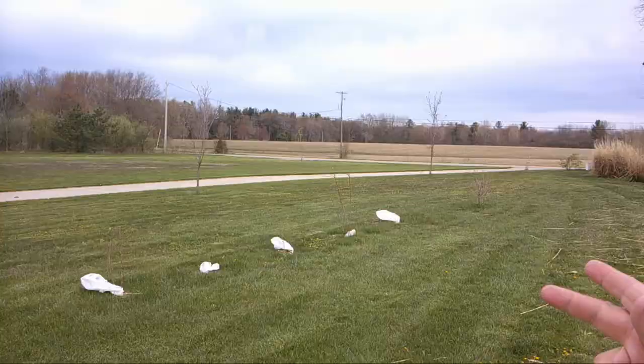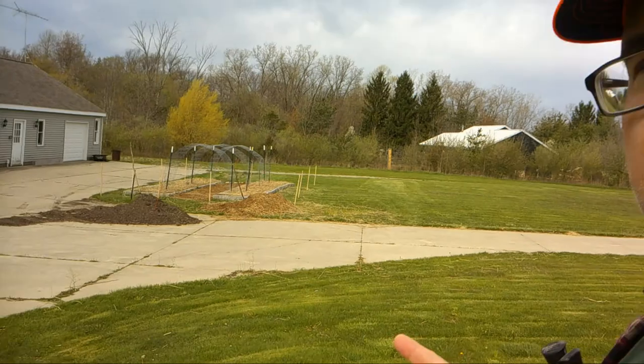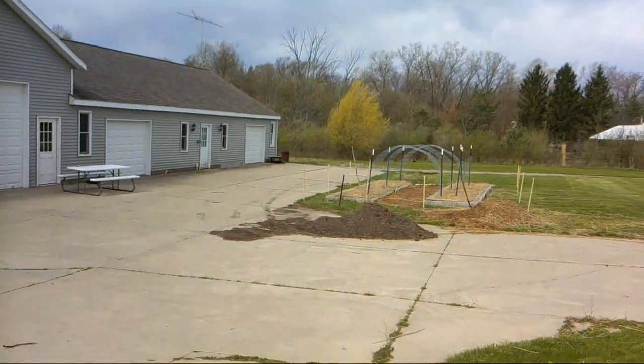Sorry. All right, so we're gonna walk out here and we can see we got our raspberry bushes. I think one of them may not make it, but we're not sure. And we're getting ready to put our fencing around our garden over here. We just took a couple days off because I've got a bad arm and it's kind of hurting, so I'm trying to do the best I can with it.